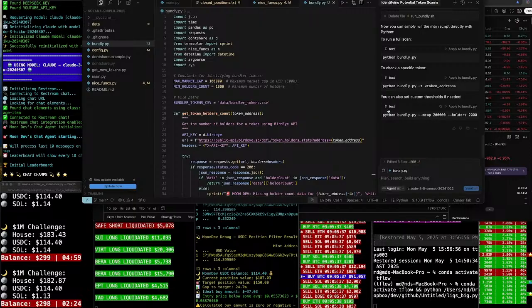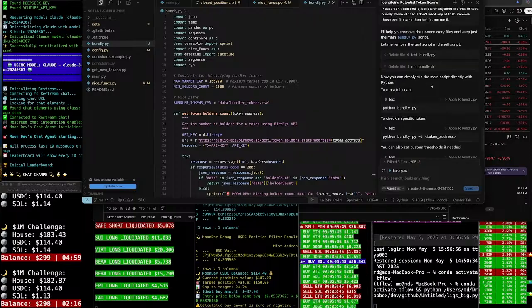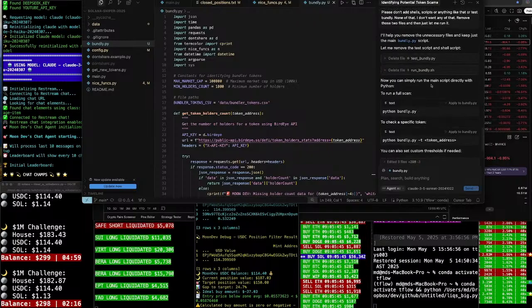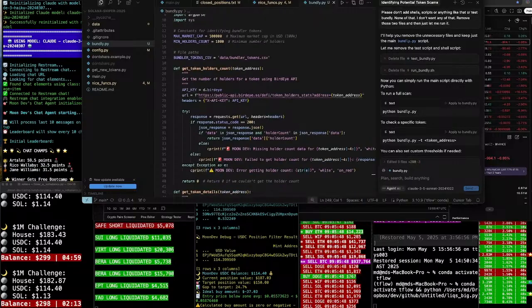Okay, you can set custom thresholds if you want. That's nice, dude. Hey, that's not bad. I'm not sad about that, dude. Good for them.